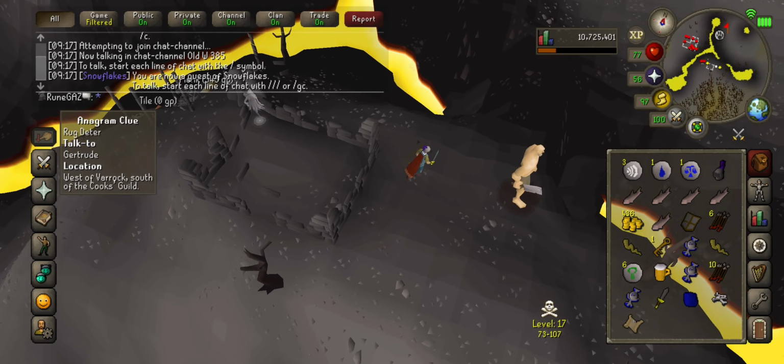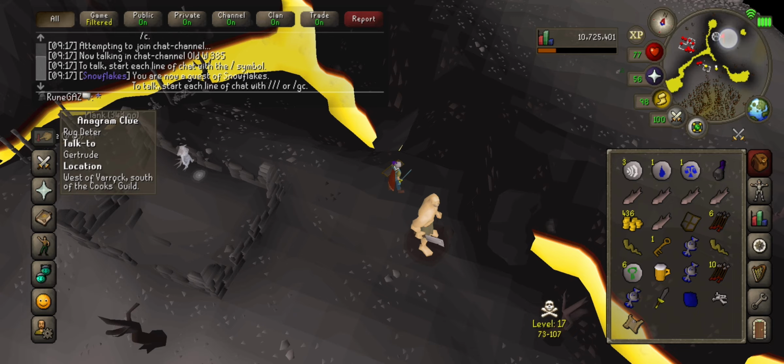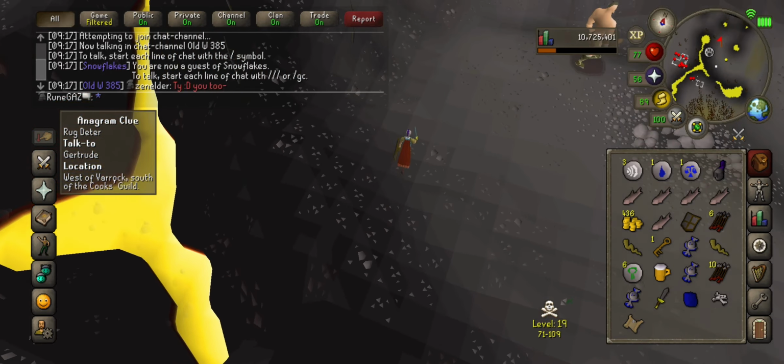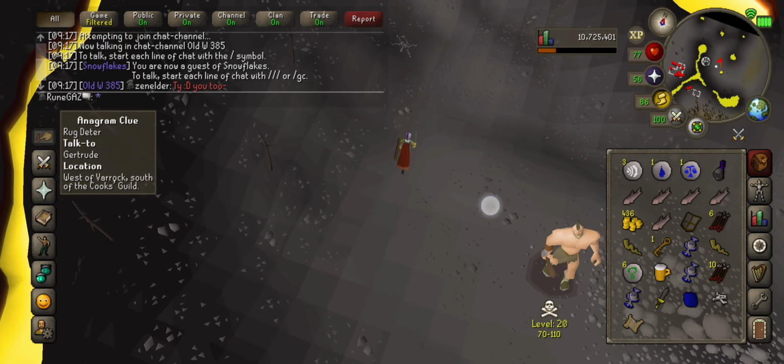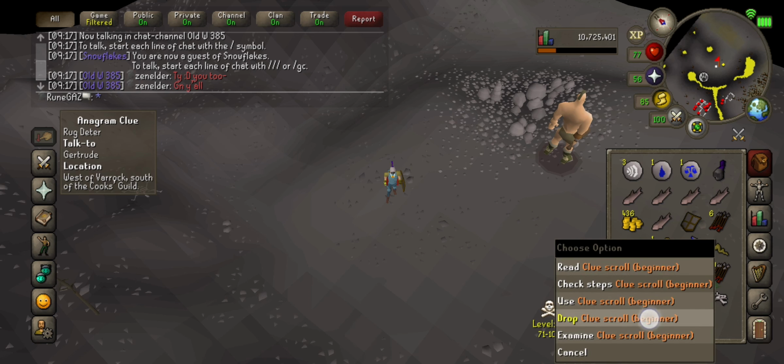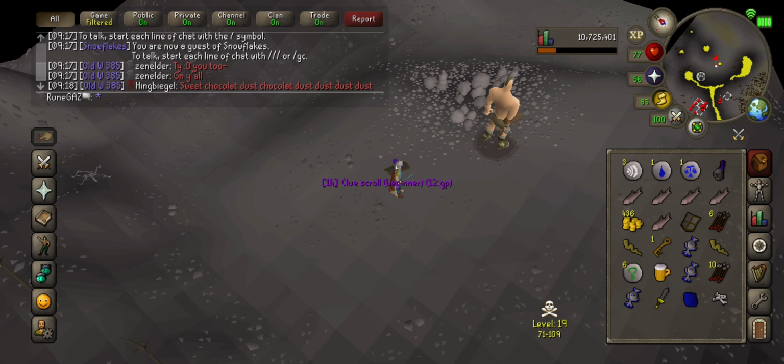This clue scroll update that allows you to keep clue scrolls on the floor for 1 hour is so awesome. Basically, I got a clue that requires Varrock teleport, but I'm missing a fire rune. I will just put it down on the floor and wait till I get fire rune from Hill Giants.